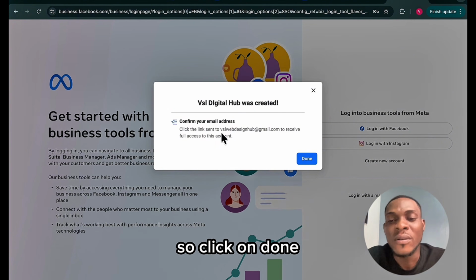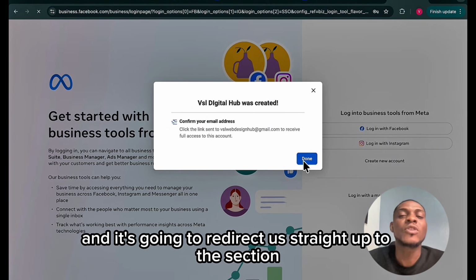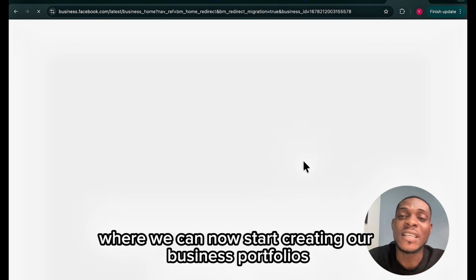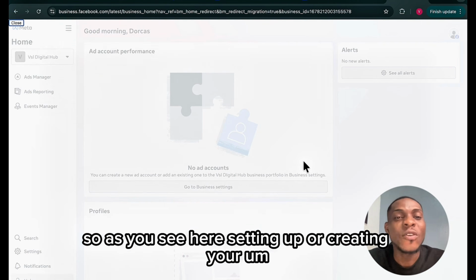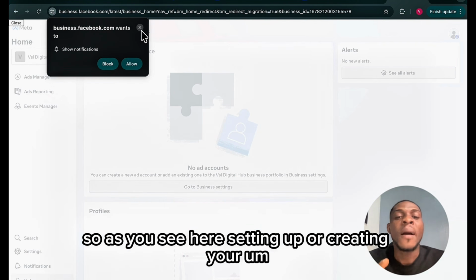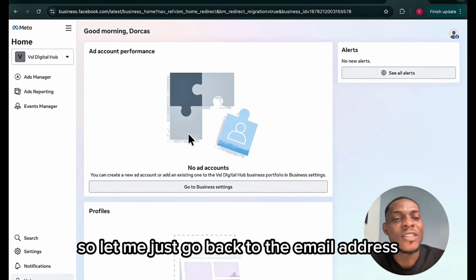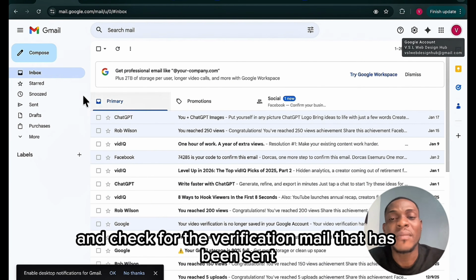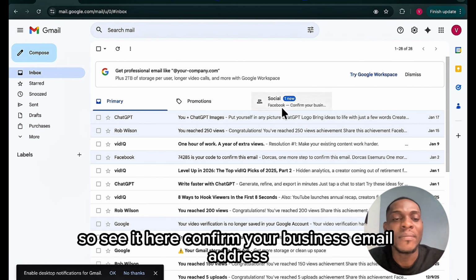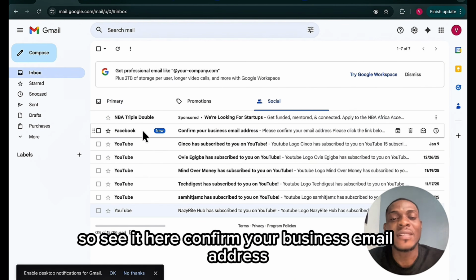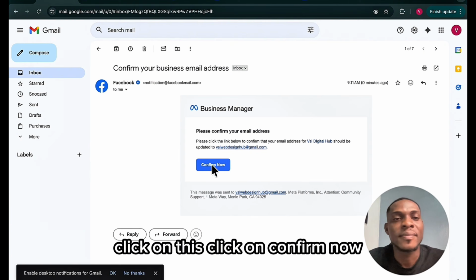So click on done, and it's going to redirect us straight up to the section where we can start creating our business portfolios. So as you see here, setting up or creating your business manager account is not difficult. So let me just go back to the email address and check for the verification mail that has been sent. So see it here. Confirm your business email address. Click on this. Click on confirm now.